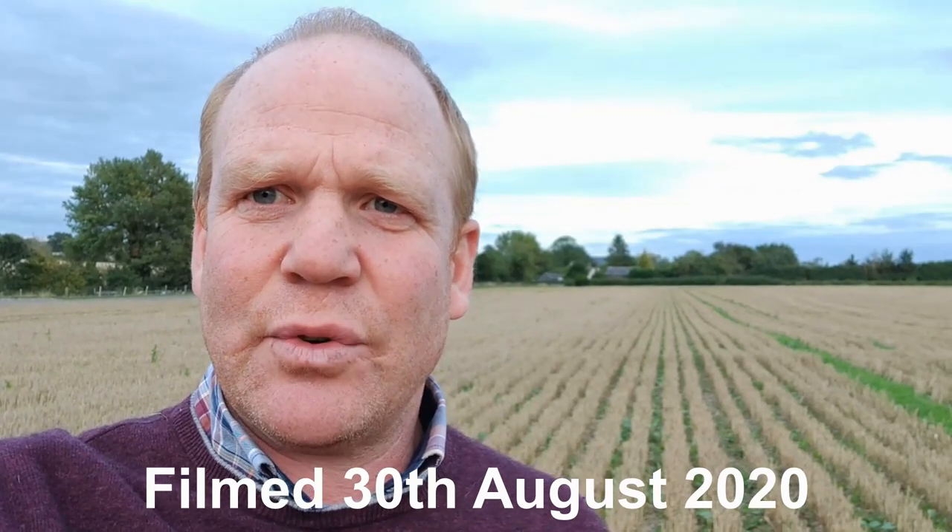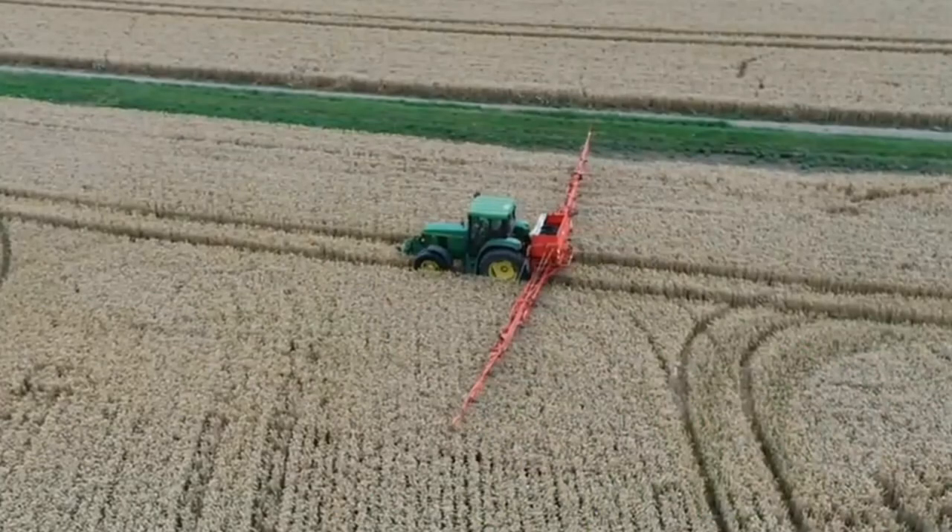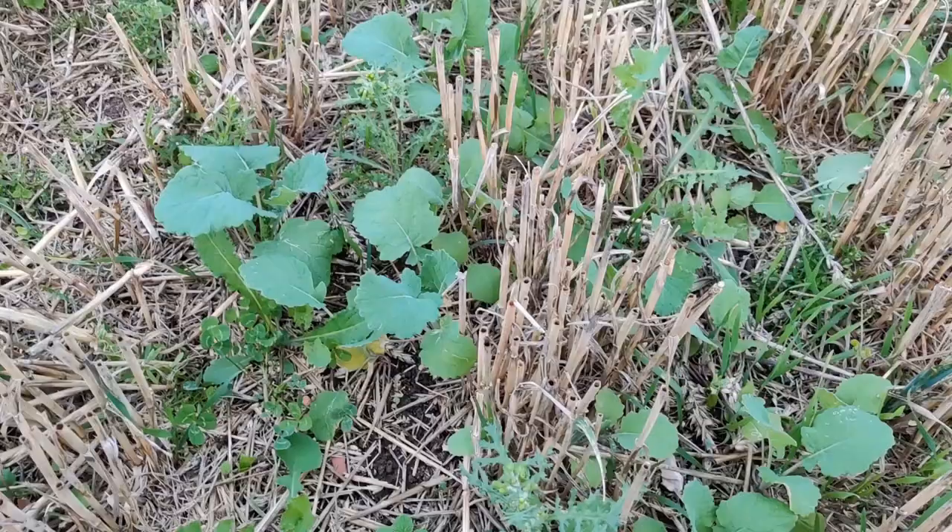I thought it was worth revisiting this crop to check on progress to date. We already have oilseed rape in the ground — it's our last effort at growing winter rape — but same as last year we had it broadcast into the standing crop with our Kohn arrow around the 22nd of July, and we will control it by its access to nitrogen. At the moment I think it's coming along nicely.